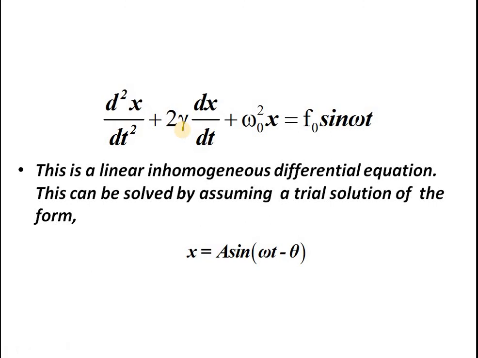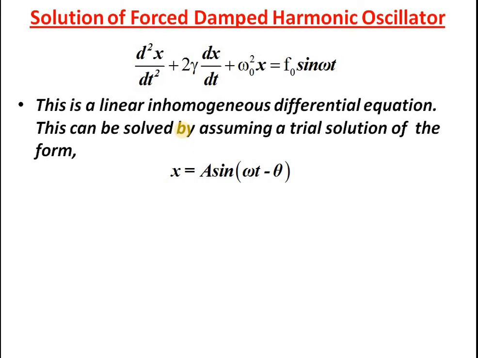Okay, so this is the first part of the procedure. We set up the requisite differential equation for the harmonic oscillator, and we assume that we have a trial solution. We can either go with a complex factor, or we can go with a simple time harmonic factor. So instead of complex formalism, we go for a time harmonic formalism with x is equal to a sin(omega t minus theta). This is our trial solution. So what will we do next? We can have the dx by dt. Of course, we know when you differentiate, you get a omega cos(omega t minus theta).